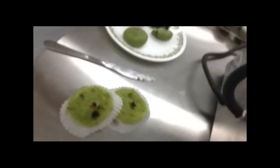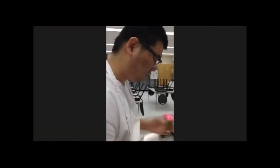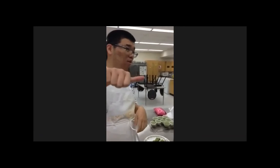So these are our muffins. Those muffins are big. We want to know how the spinach muffins actually taste. All right, let's try them out. We haven't tried them yet. Let's try them and see how they taste. Hey, have one. Thumbs up, thumbs down, thumb in the middle. Hey, girls, you try one too. See what they think.